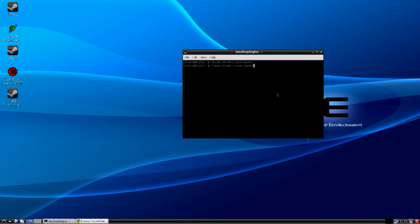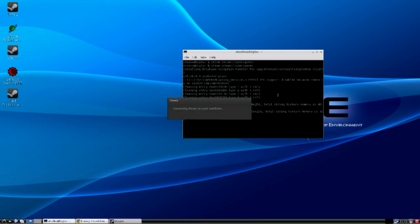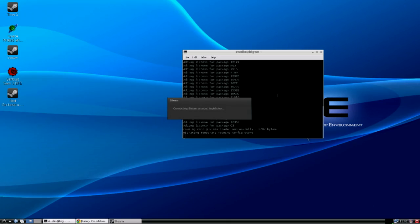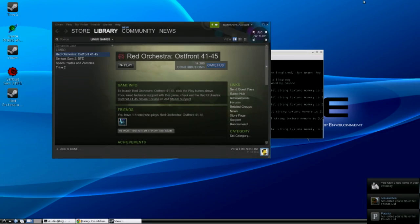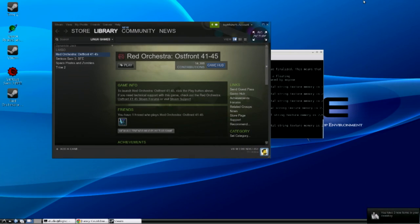The other thing that's very easy, if you don't use Unity, you can still launch it. Matt, see there on your screen, you got terminal open there, and you see I put the command in there, steam, and then steam:// open/games. Go ahead and hit enter. So then it fires up the Steam client, and it's logging me into Steam. This is an Ubuntu 12.04 machine running the LXDE desktop, and bam, there's my game libraries. No errors about private beta or anything like that. Simple. And you could click play, you would be able to play any one of those games you wanted to right now. That is so cool.